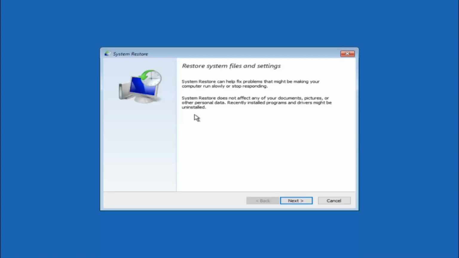If you do know any programs that you might have installed recently that are causing this issue, I would highly recommend, if you can boot into safe mode, try and uninstall the program or whatever you can do to remedy whatever you knowingly did. For a majority of you guys, I'm assuming you do not know what caused it, so you will select next.